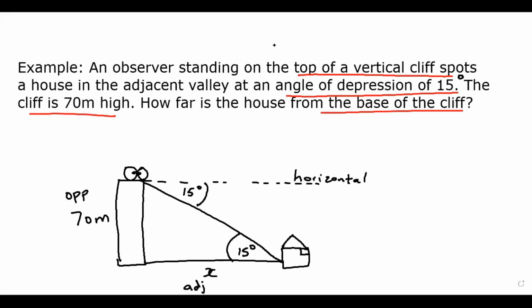Also, something important to note, if you look here, this forms a right angle. We know that a right angle measures 90 degrees. So if this part is 15, that means this part is 75 to get the full 90. And if you have the 75 degrees and the 15, you know that angles in a triangle sum to 180. Also this is a right angle, so this will be 90. Great. So the formula that we would use would be tan, because tan has opposite and adjacent in it.